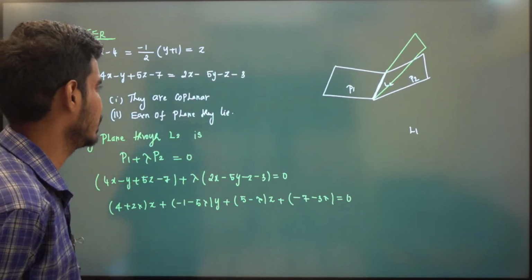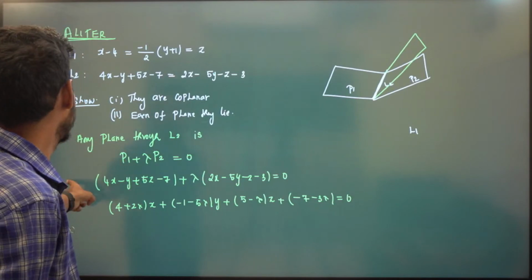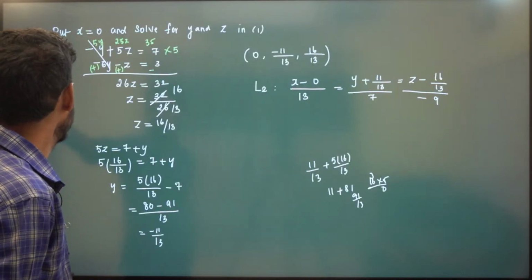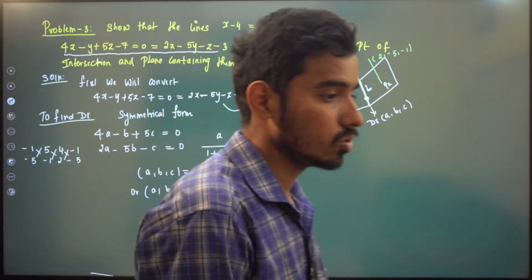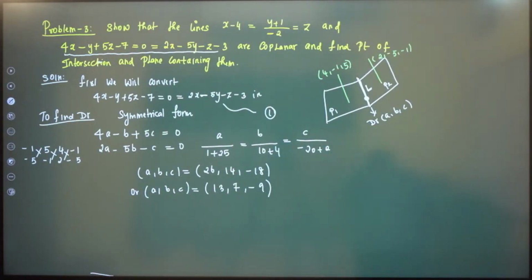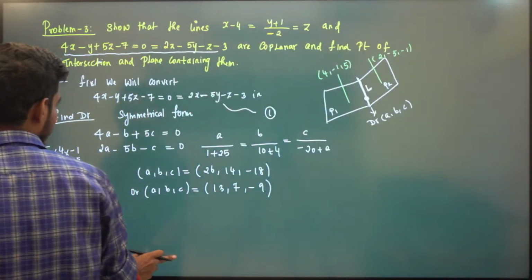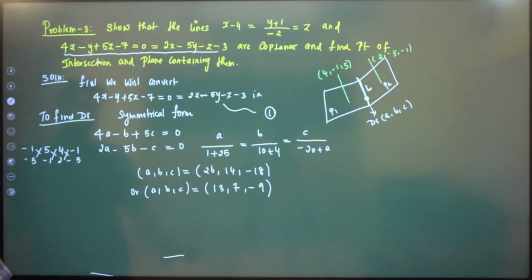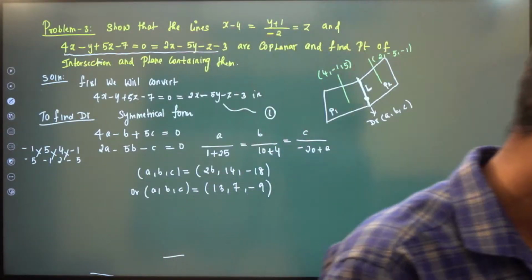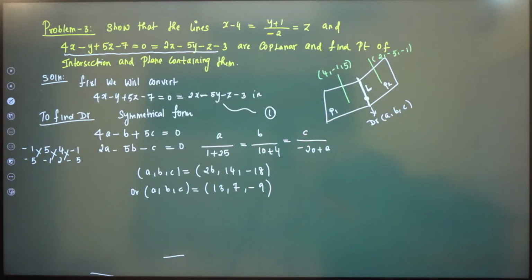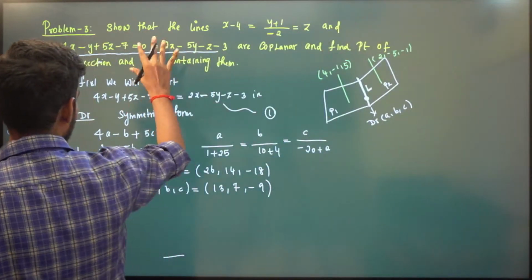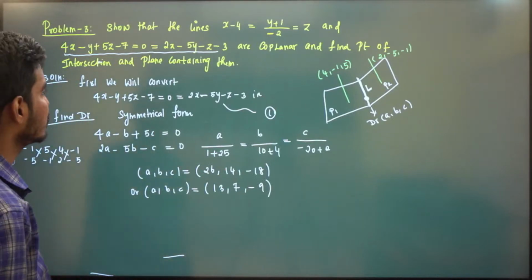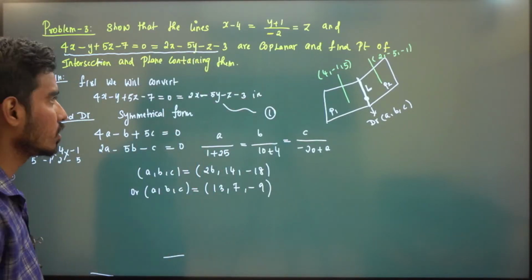I think this will be lengthy. Whether you understand this procedure or not, you know how to do this, right? You just convert the general form to symmetrical form and do the thing. If I go by this method, it will involve so much confusion. We don't need this method. We are given two lines, one in general form and the other in symmetrical form, so you just go for the previous method only. You don't need to convert this to symmetrical form and follow the previous procedure.